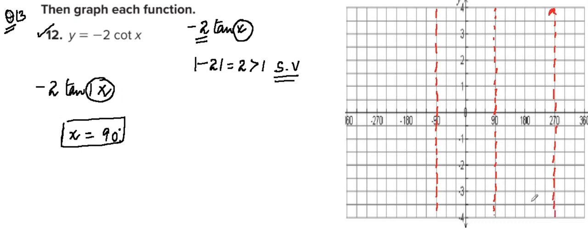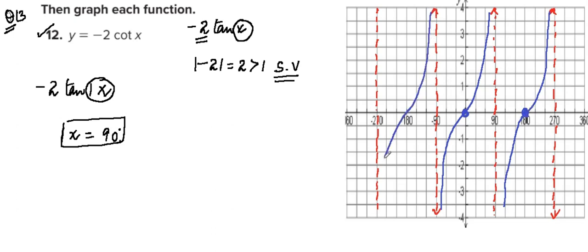So these are your asymptotes on the left side and right side. One more, if you want to draw minus 270, you can draw it. Firstly, I'm drawing the graph of tan x. So what is the graph of tan x? The tan x graph looks like this. So this is the graph, and these are the intercepts. This is the graph of tan x.